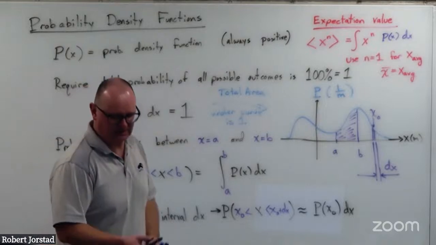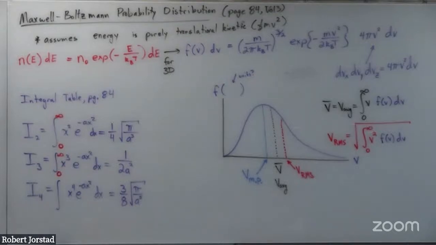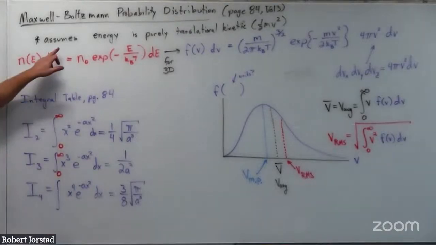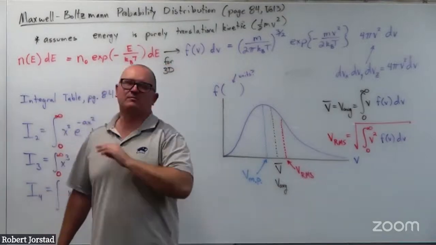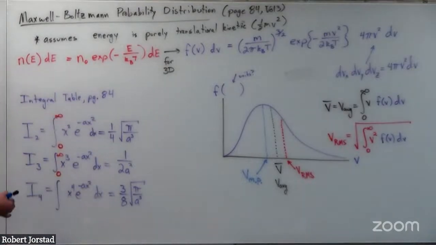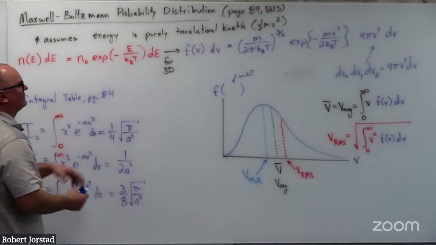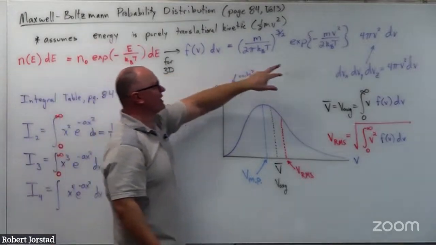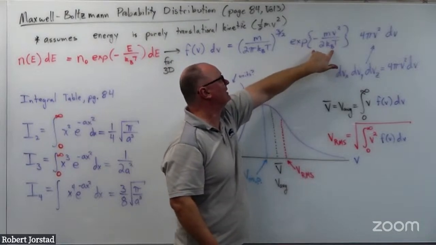Now let's go and look at the Maxwell-Boltzmann distribution. All right, this is on page 84, volume 3, if you want to follow along. There's an assumption. We're going to assume that the energy is purely translational kinetic. Let's assume monatomic gas so we don't have to think about rotation and all that stuff. Okay, this was the Boltzmann distribution in general. Notice the energy relates. You could imagine there's going to be a 1/2 mv squared here. We'll take a look. Notice there's a 1/2 mv squared. So that's kind of where this is coming from, right?